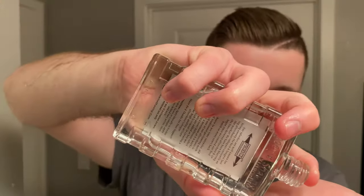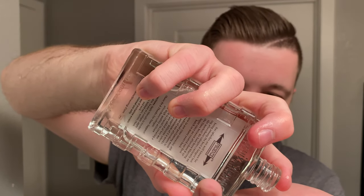Hey guys, post shave time. That was a good shave. Very good shave. Okay, so we are going to use the Matching Splash by PAA. This is Cavendish. I found something that really works for me. Doug Bear recommended it to me, so get a bit on.